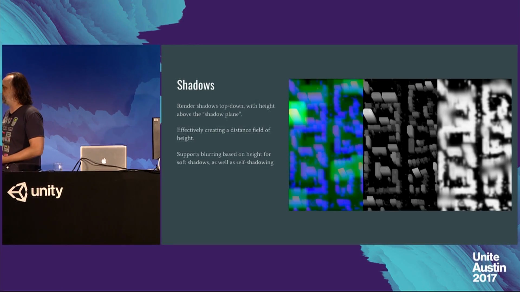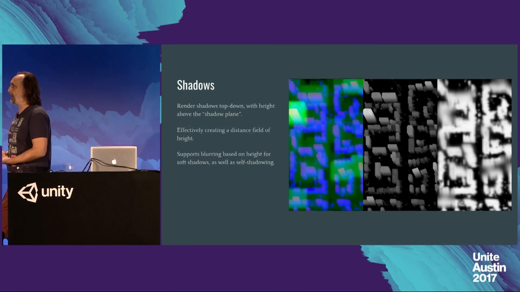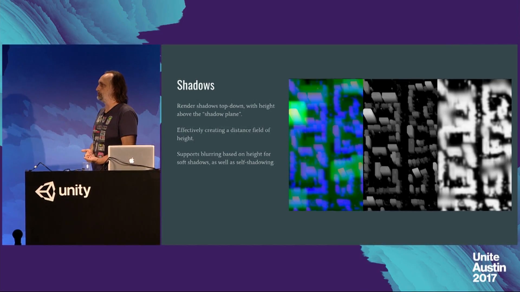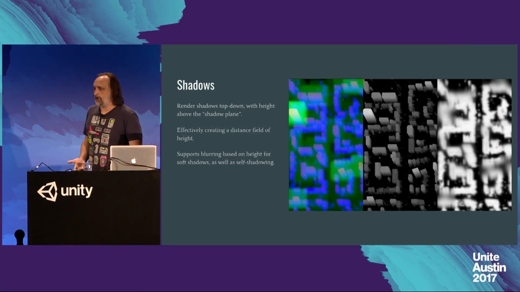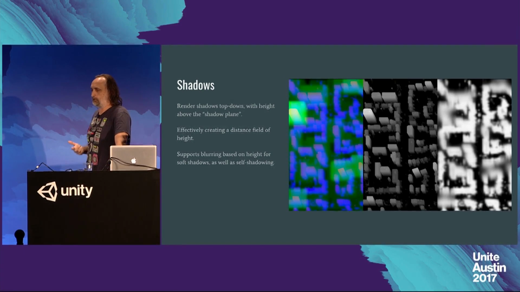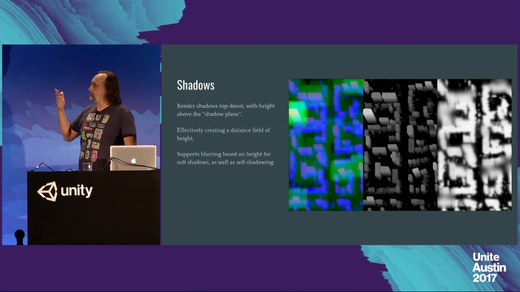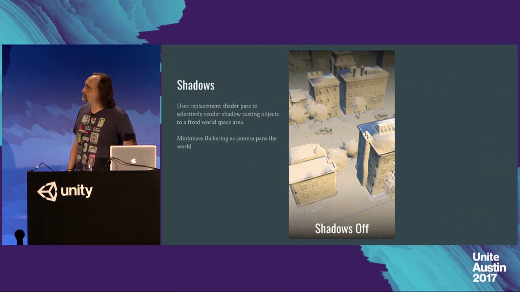And we basically get a depth buffer from that. So now we know how far from the ground everything is. And then we can blur that in various ways to create our shadows. If we blur it in the angle of the light, we can then sample that texture and tell whether we're in shadow and actually how far we are from the thing casting the shadow, because if it's really high, we know we're really far, and so then we can soften the shadow, et cetera. And we also do a blur based on how close we are to the bottom of the object, and we can use that for ambient occlusion.